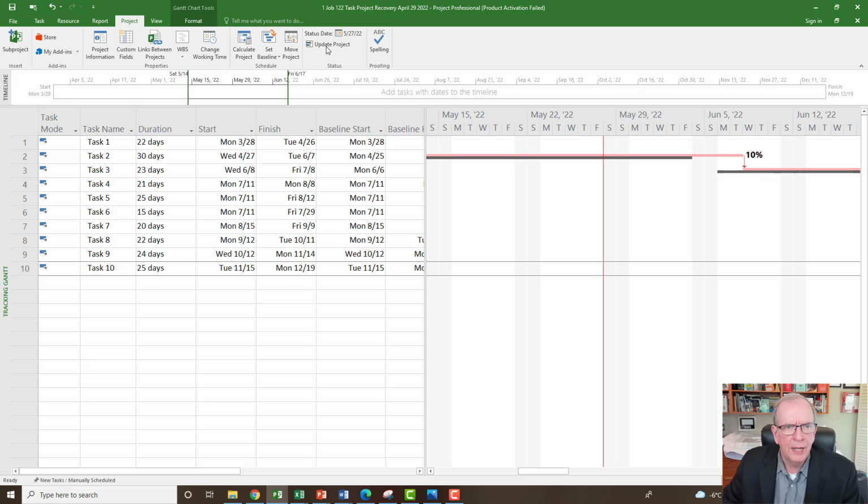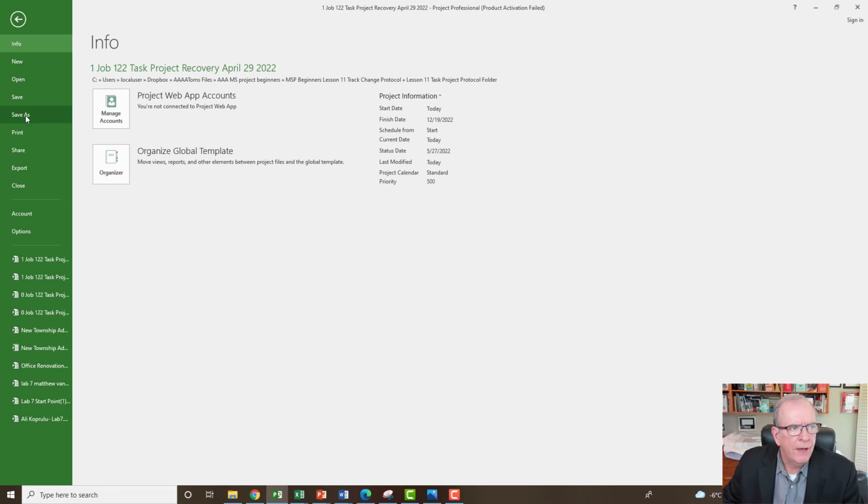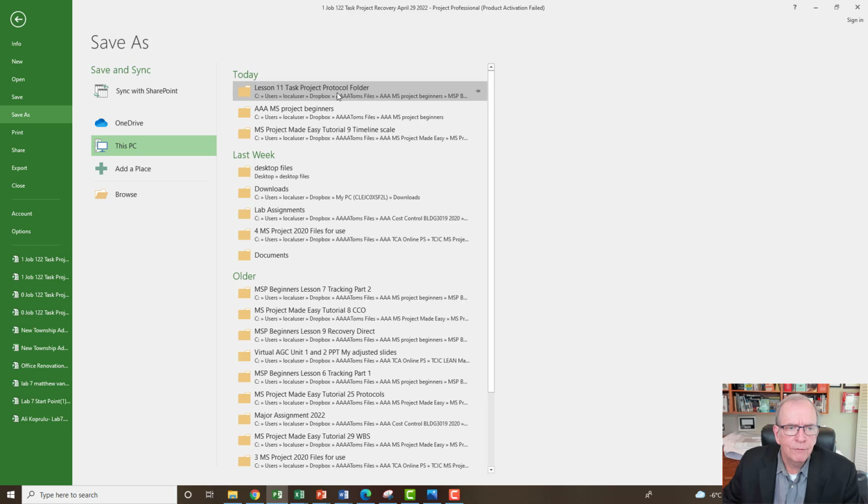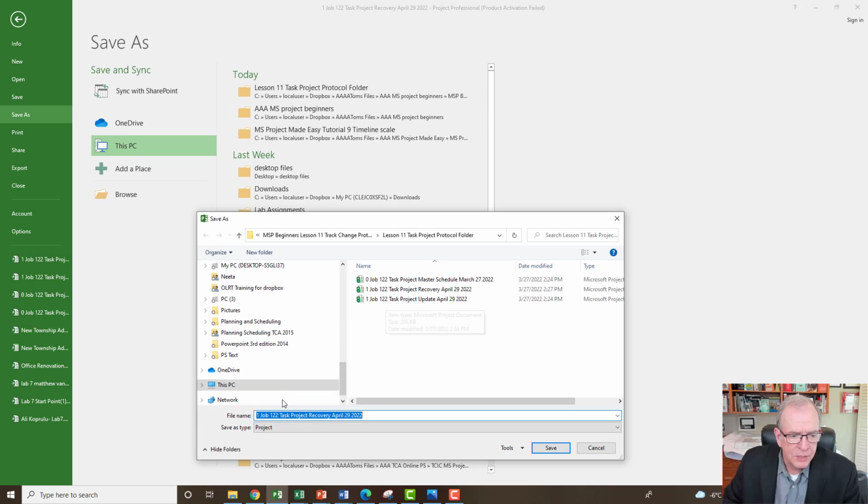So to do that, I am going to go File, Save As. And so that recovery file that I'm in, again, it's pretty easy. All I got to do is change this to 2 because this is the second update. We've started with the master plan 0. We did our first update. So this is update number 2, job 122. So all that's the same.